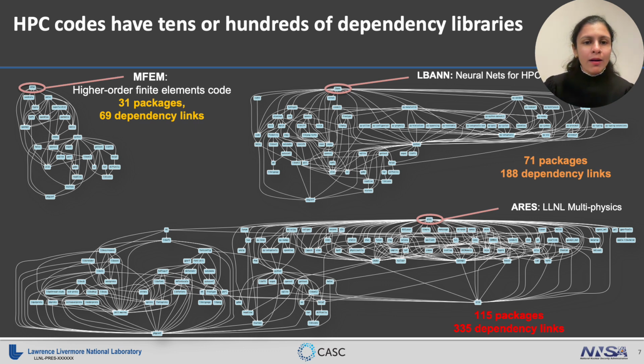So this becomes even more of a challenge when we're looking at packages that are routinely built in HPC. So here I just show like 3 packages that are always built on these supercomputers and their dependency graph structure. As you can imagine, finding constraints become burdensome very quickly and would have to be done manually for different architectures, different compilers to ensure that they work as expected, right? So many times what happens is that the applications might settle for whatever configuration is working, if they have a working configuration, even if it's a very old one. So that's why we need an automatic way of identifying constraints so that we can tune easily and select the best one.